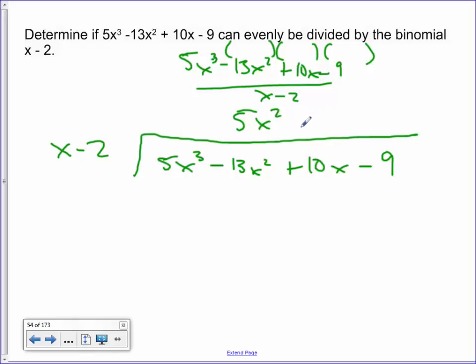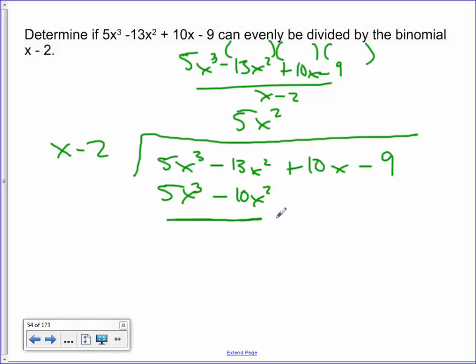Okay. Then like in long division, what I want to do then is take this thing right here and multiply it over here to put a number down below. So I'm going to go 5x squared times x to give me 5x to the third, which it should. I just picked this number right here so that these two things would be the same. But I also have to times the 5x squared by the other half of the binomial, so that'll give me minus 10x squared. So take this guy times by that number, but also this one and times by this number.